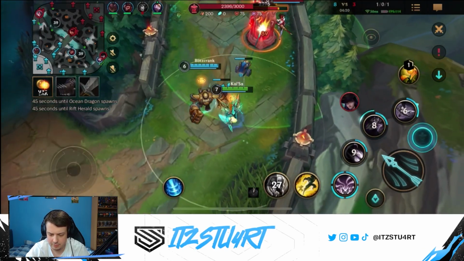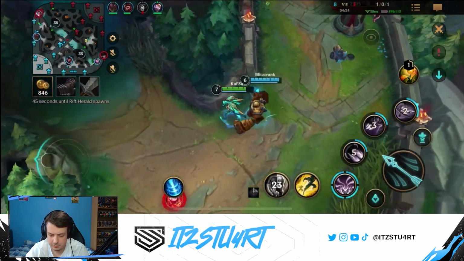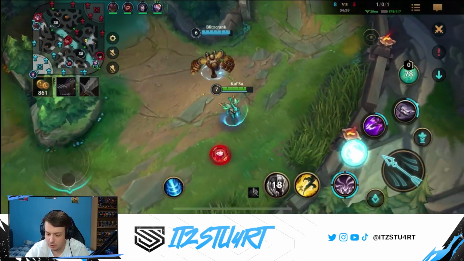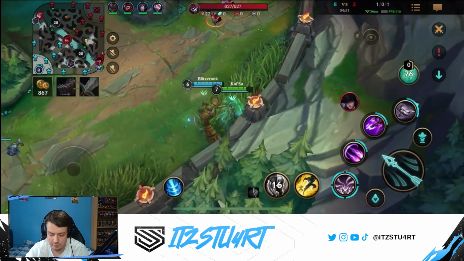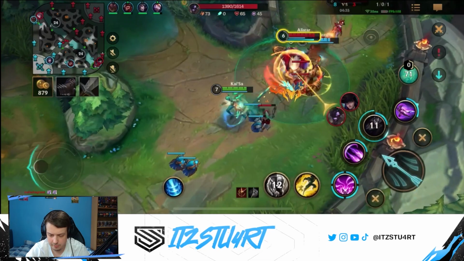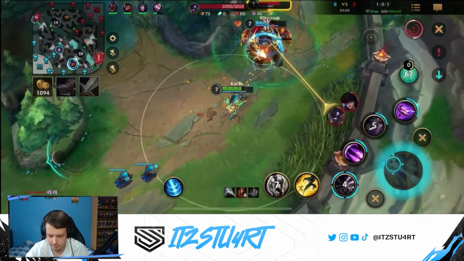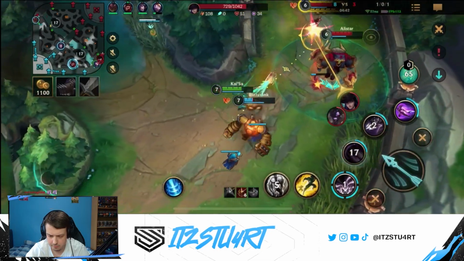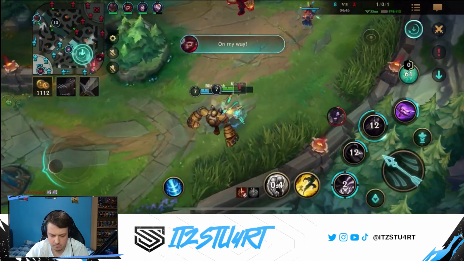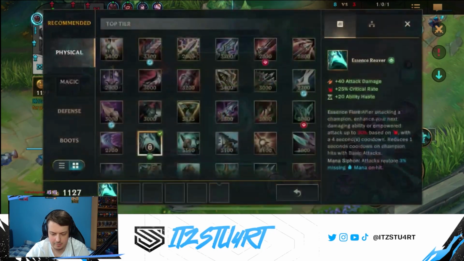We don't know where the Alistar is. We have to be a little bit careful with the Alistar. Also gives our W a little bit more damage, which with AD Kai'Sa doesn't really mean too much, but at the same time, more damage, more damage. Can't complain too much. Okay, that's quite a bit of damage.